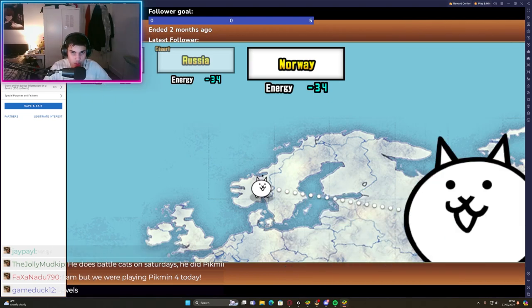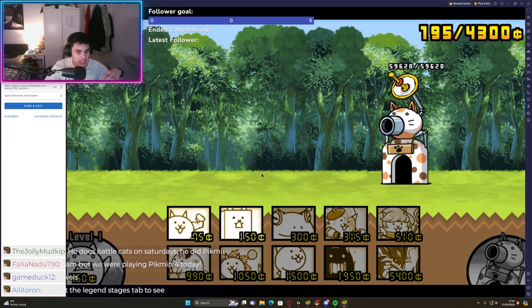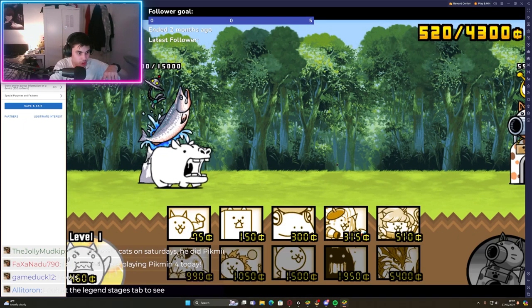Levels. All right, Norway, I'm coming for you. Look at the Legend Stages tab. All right, I'll give it a smooch. I mean, a look.